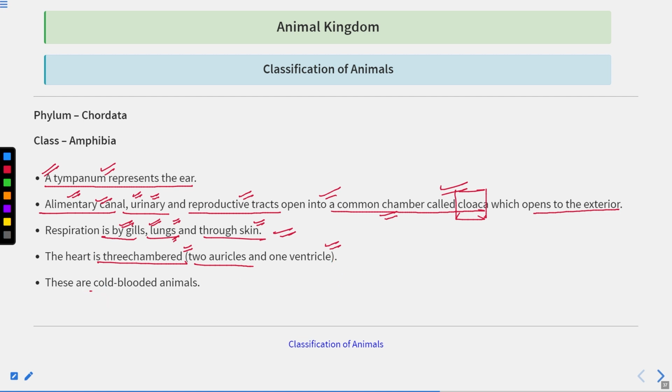Now, these are cold-blooded animals. They cannot regulate the body temperature. Their body temperature becomes that of the outer environment temperature. Okay. So that is why they go for the summer sleep. They cannot tolerate that heat. They cannot tolerate the extreme cold climate in the case of winter. So they go for estivation, and this winter sleep is hibernation.